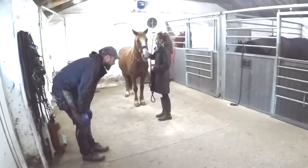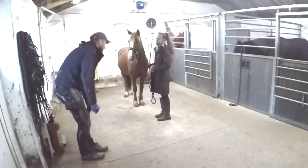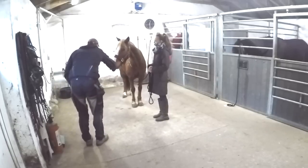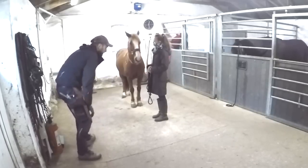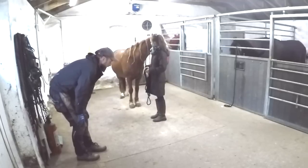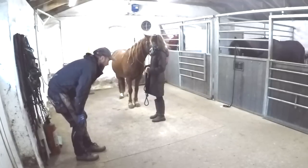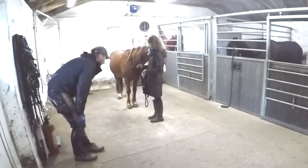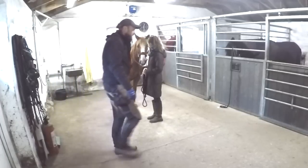Right from the start, and in order to bring her confidence and trust, I want that horse to know that if she's brave enough to come towards me, pressure will go away. I'm doing it again, and as you can see, maybe I'm a bit too slow at backing off, but anyway, I see clearly that the horse takes her head away and she's definitely not feeling comfortable interacting with me.